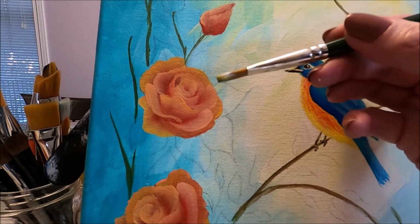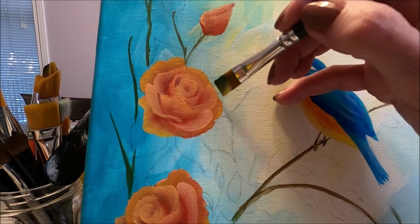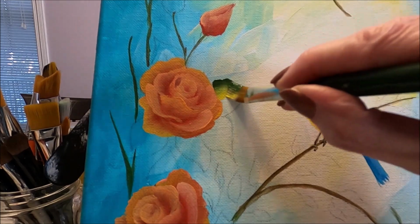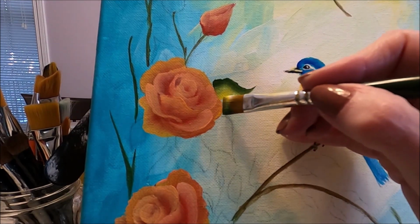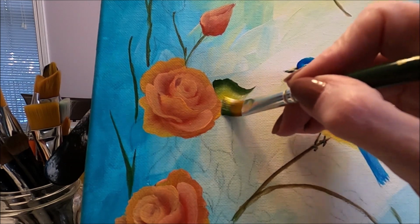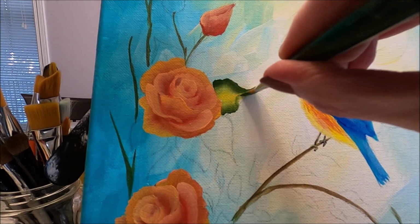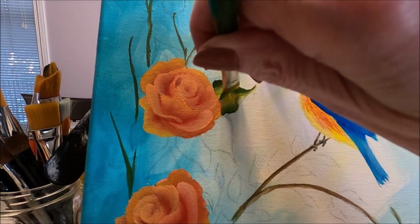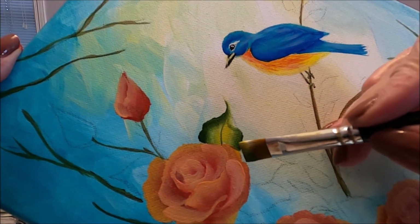If you press your brush with the light color in and the dark green towards the outside, we're going to create this kind of leaf. And I'm going to do the same. I'm keeping the yellow towards the inside of the leaf and the dark green towards the outside. And I can lift my brush as if the leaf is turning a little bit. And with the dark green, the chisel edge of the brush with the green, we can trace the inside of the leaf. Another way you can paint your leaf is with the light towards the outside.